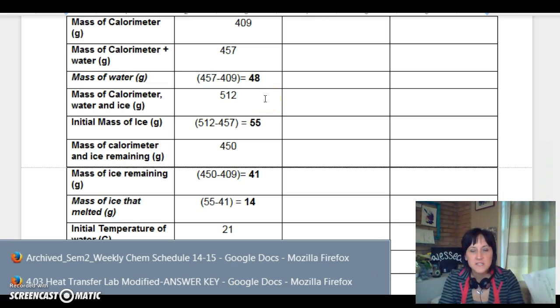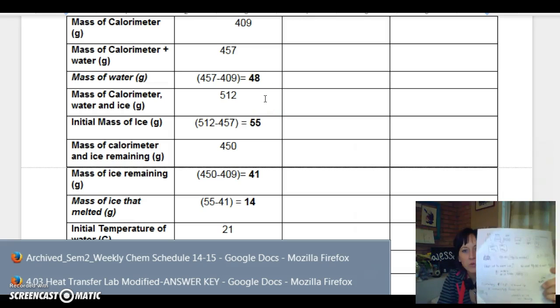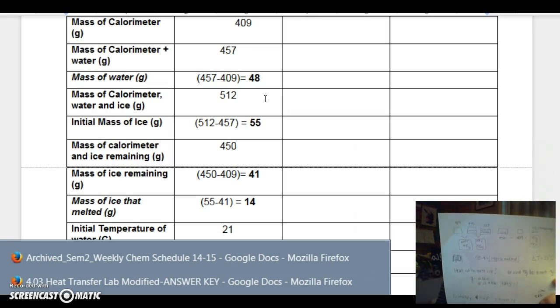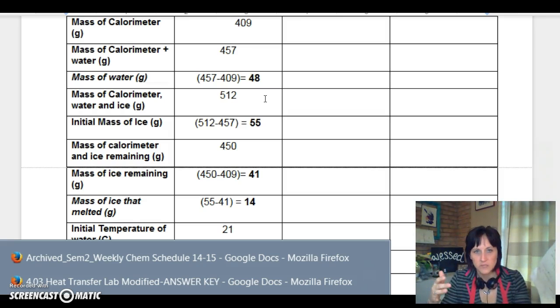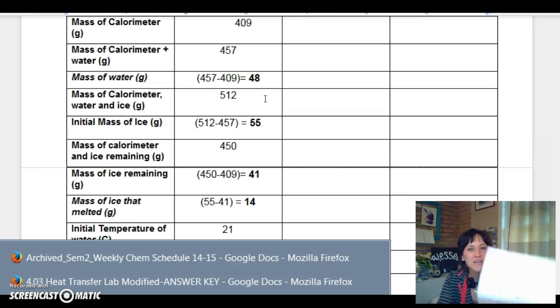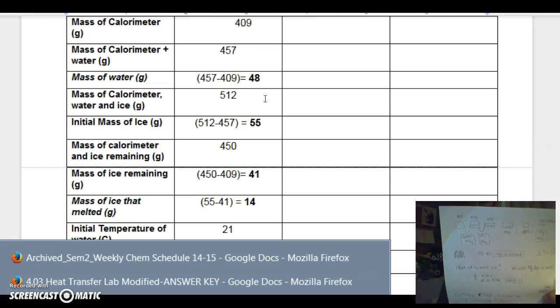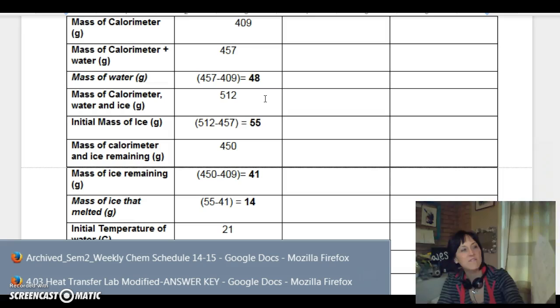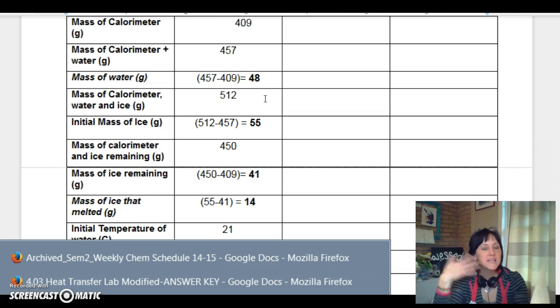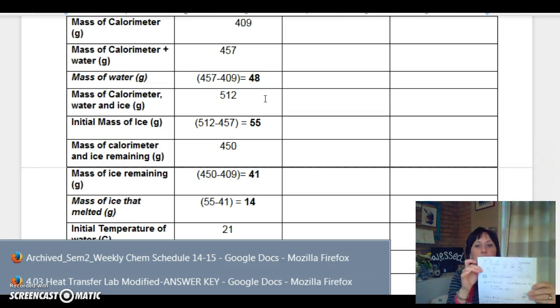I've done this lab how many times? I still go through it, if you can see that and refresh, see my drawings? Something like this can get a little confusing, right? Like what needs to go where? What number am I using? So if you need to, draw it out, just like I do here. It takes 2 seconds. I see that visual, and then I can think easier. Okay, this number minus this number is going to give me my water, right? My calorimeter plus water minus my calorimeter, right?